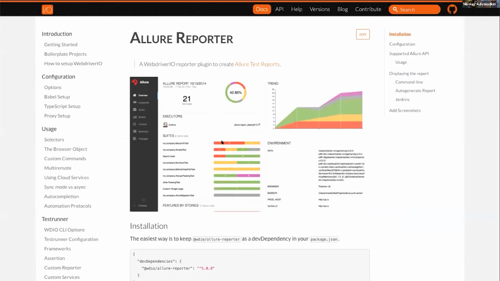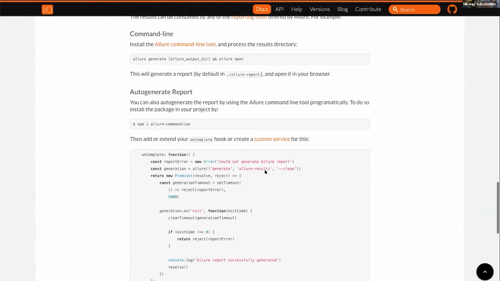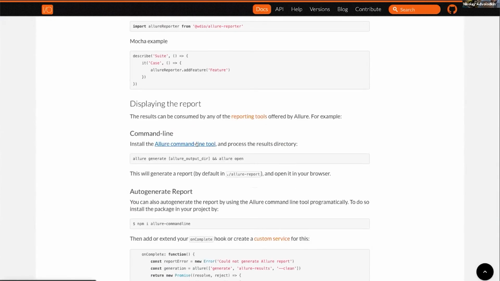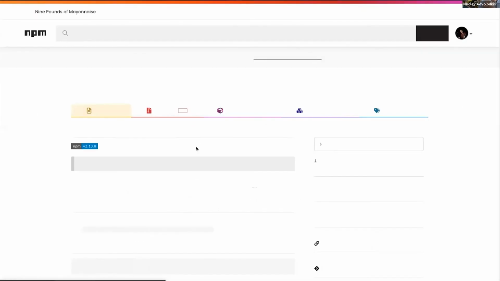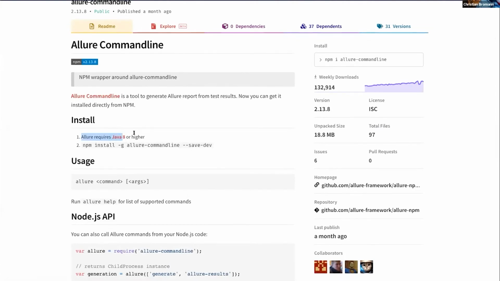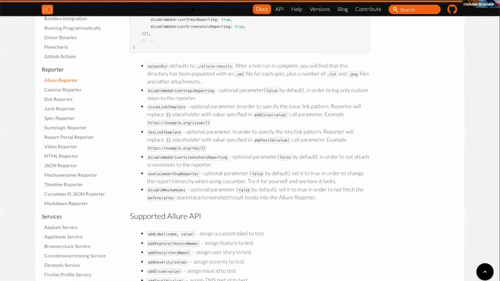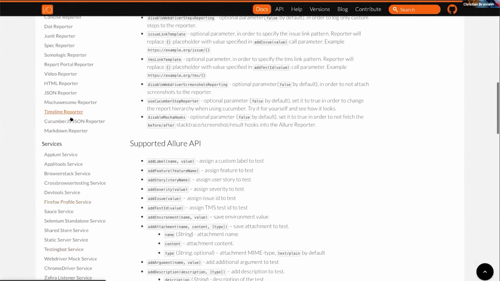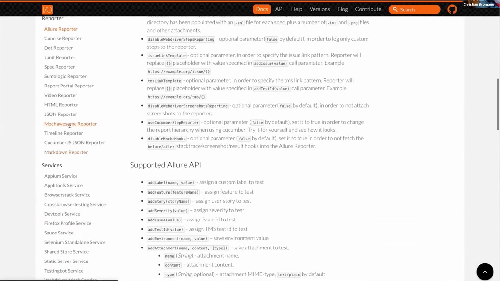Yeah, it looks like maybe Allure needs Java from what I'm seeing from people. Allure requires Java 8 or higher. Okay, for the people that don't have Java installed and don't want to install Java, we can do the same task with the Mocha Awesome report.